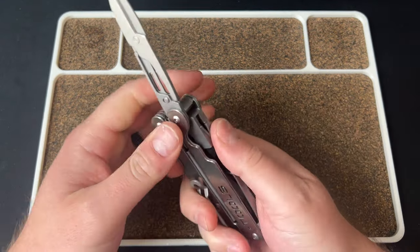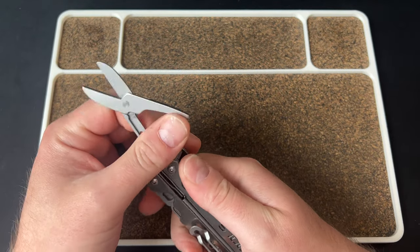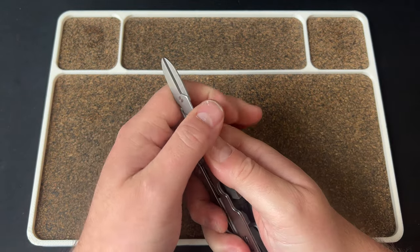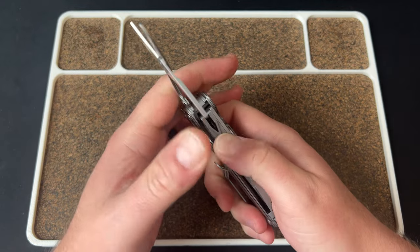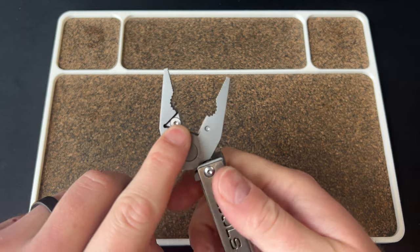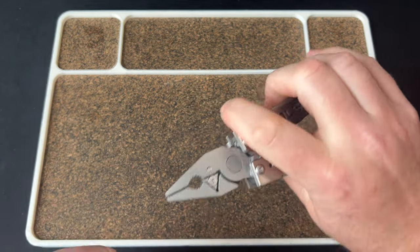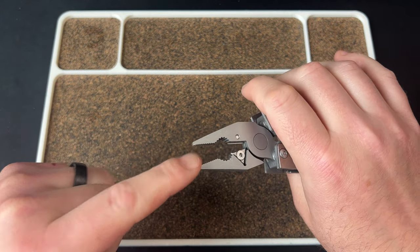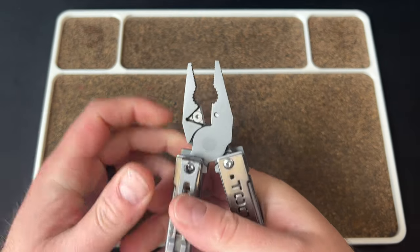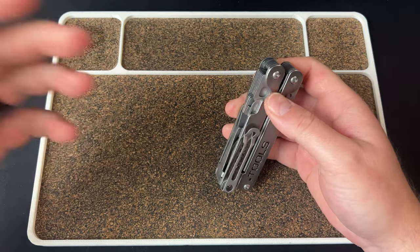I can get the bit driver up now - I like how it looks. It's a very weak magnet but it does retain, and I tried it with a Wiha bit and it worked fine. Over here we have scissors. I've had trouble with them locking - it wasn't locking last night but now it is. You have to get the spring to kick in, and then they are very good scissors once you get them working. Then you have the pliers with little triangle wire cutters that rotate - three sides on each, which is pretty cool. The pliers are very even and flush - I'd say that's well done and well engineered.